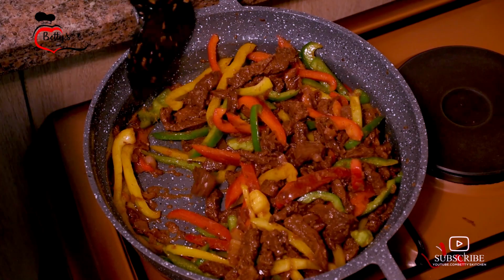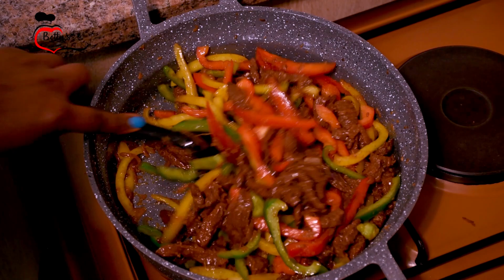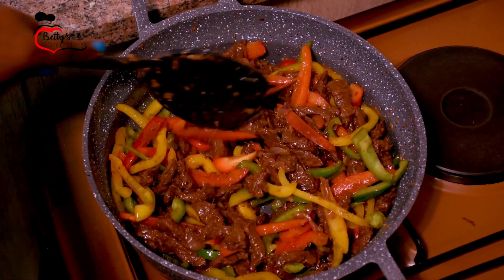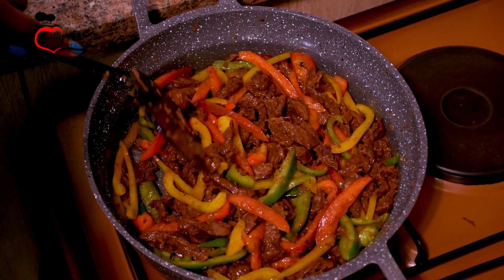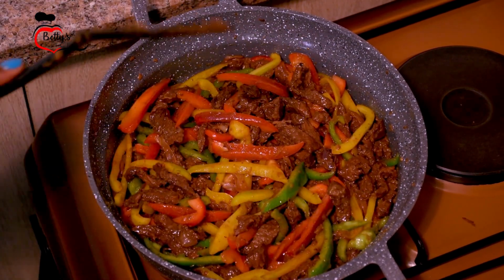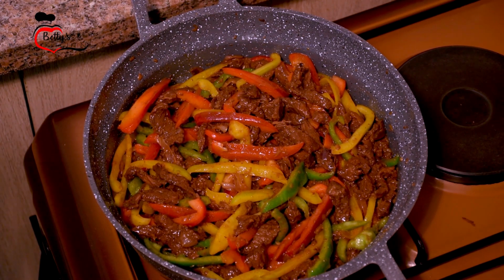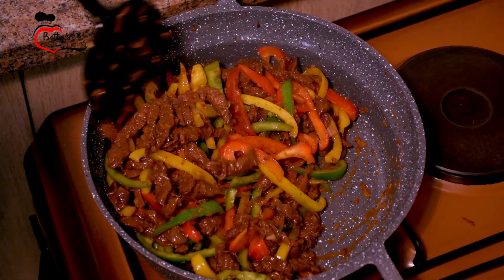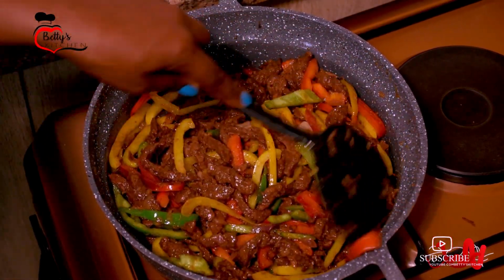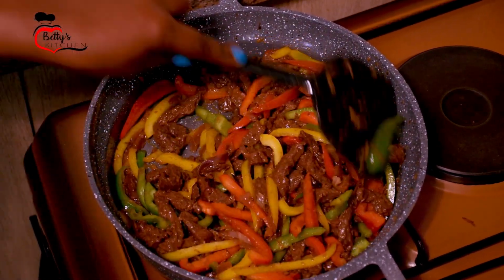Yeah, so it's ready. You can serve this. Cool. So this you can serve. Of course, you can serve this with ugali and some greens. Or if you like, for those who love meat, they can just eat this without the carbs, because already the capsicums, they are vegetables, so you're good to go.